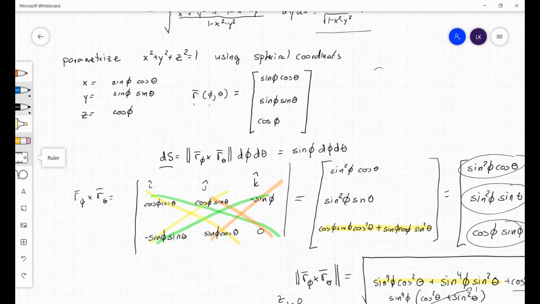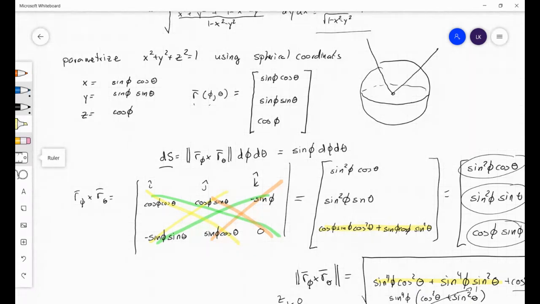So again, remember, we're looking for the area of the unit sphere that's inside, rather, the cone where z equals the square root of x squared plus y squared. So we're only covering the cap of the sphere, right? We only want to find that area inside the cone. To do so, we still need to let theta go all the way around to cover the whole.